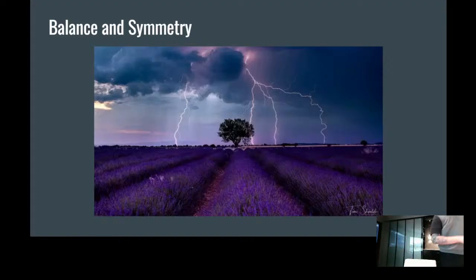Now, balance and symmetry. Again, talking a little bit more about this. The lightning and the thunder that's above the photo is not symmetrical, but it is dramatic and it adds flair to the photo. Where we do have balance and symmetry, though, is in the ground and the tree. The tree is perfectly in the middle, and each row of lavender plants, from what I can tell, run straight toward the tree. Obviously, you have some editing here that helps the color, helps things like the lightning and the clouds stand out really nice and strongly. But you also have a lot of just natural ability in this photo of taking something that's clean and looks good.